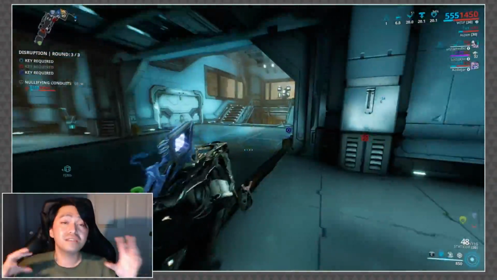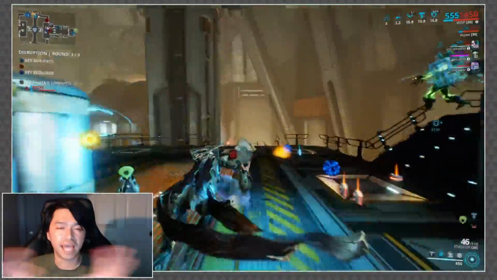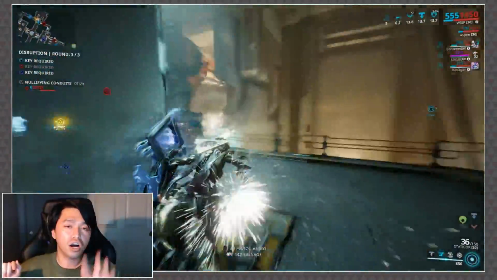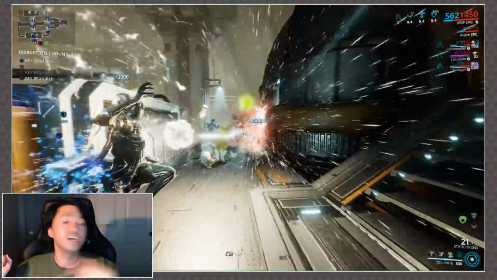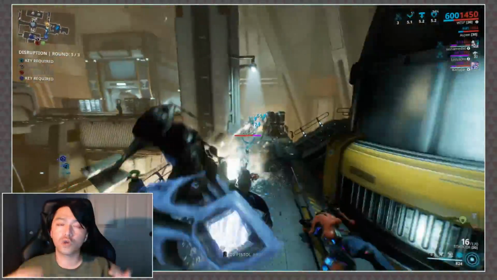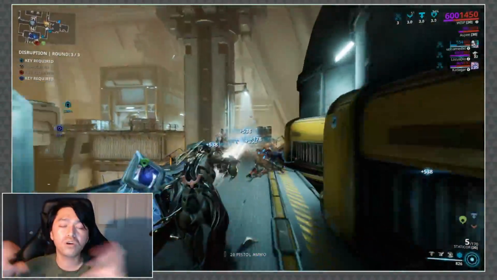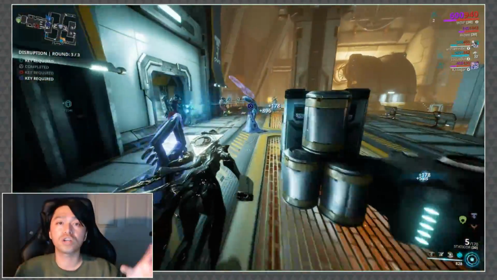Now, if a Demolist does happen to go off and destroy your conduit, that doesn't necessarily mean that's the end of the round. You have 4 conduits to defend. So you need to at least defend one of them, you know what I mean? Get at least one of them, because that will determine the kind of reward you get. The more conduits that you're able to keep alive per round, the better reward you will get.